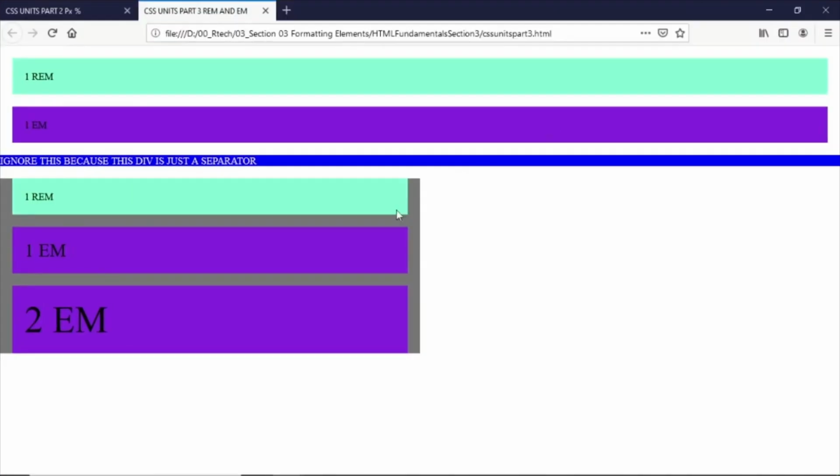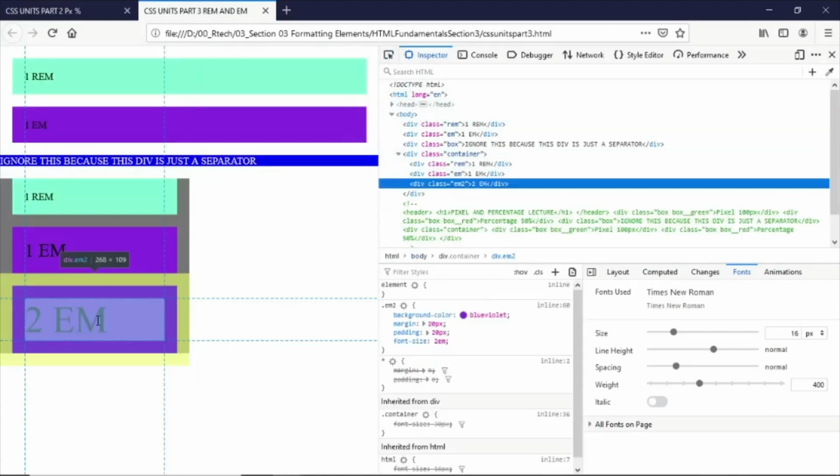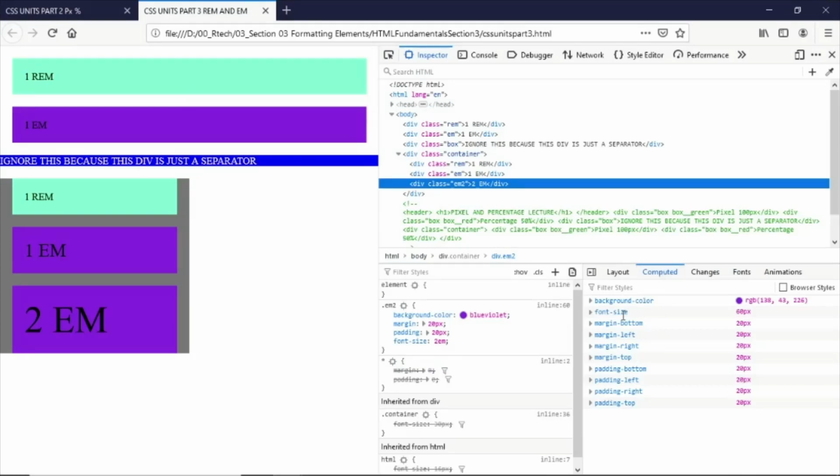So let's try to see that in our browser here. Let's see what's the default value here for 2 EM, and the computed value will be, the font size is 60 pixels, as you can see here. So that will be double the size of your parent element, which is the container here.